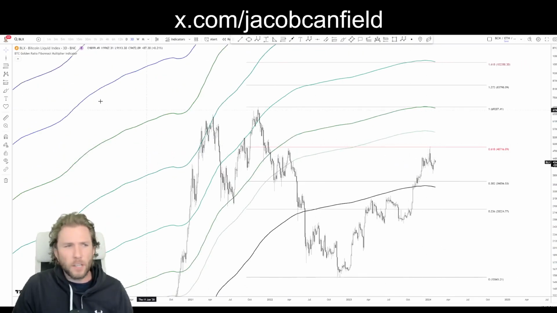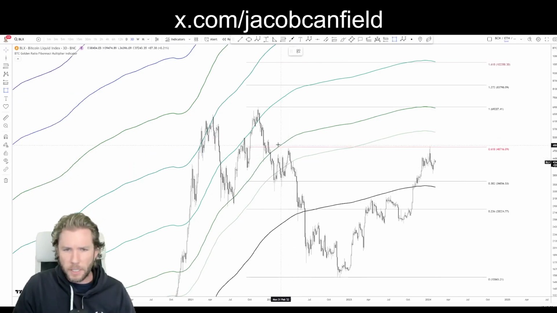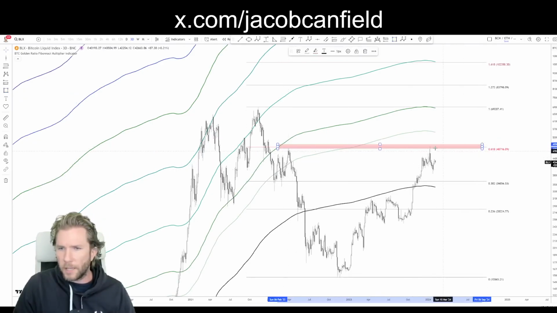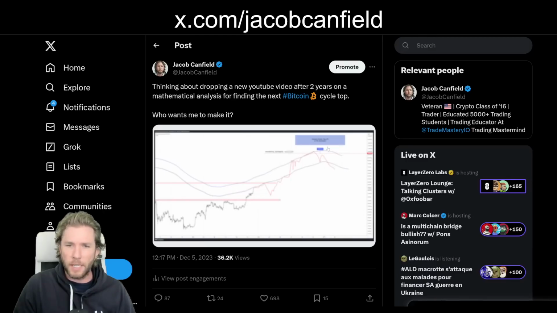That red zone was here, and that's what I've been kind of hinting at on Twitter. Here's our key resistance level, this 0.618 level. It gave us the exact local top zone. And then I was thinking that we might come back down to that 0.382 level down here where we had a little bit of support. So 0.618 to 0.382 and then bounces, pretty classic Fibonacci. That's what I was hinting at here: resistance, maybe back down to the 0.382, and then we would move up and form a little resistance band up until our level here.